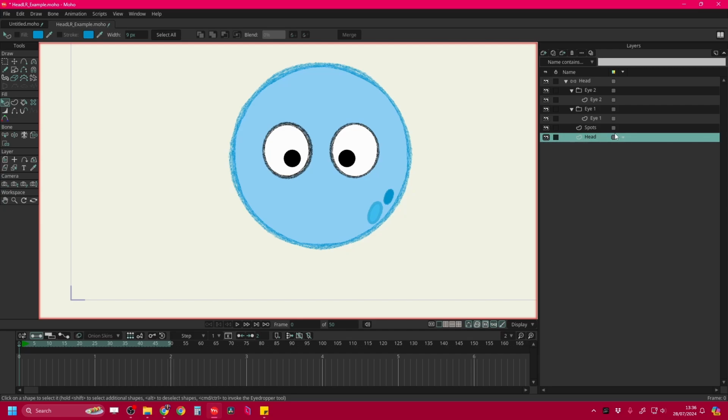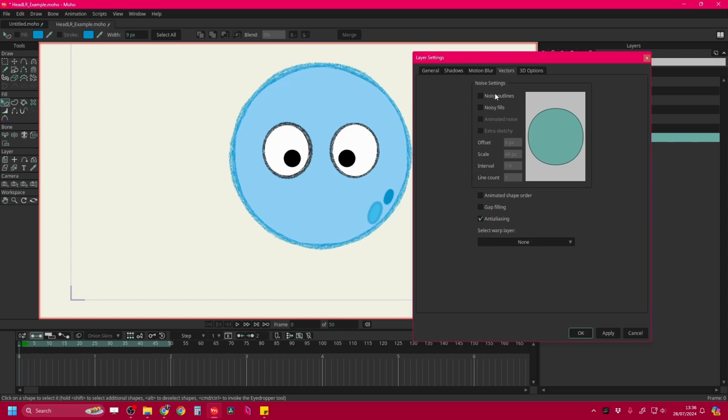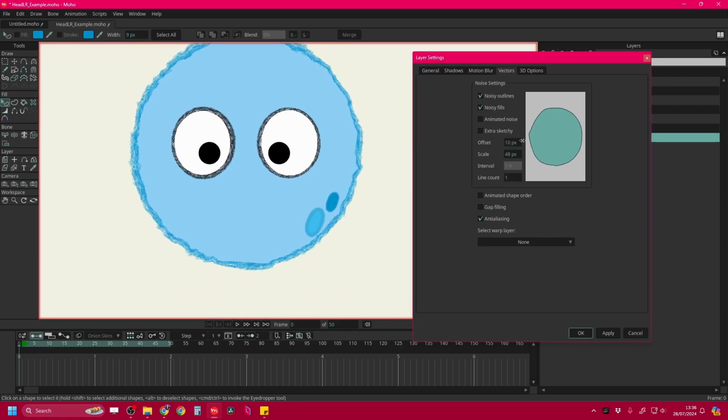So if you have a vector layer, if you double click that layer and go into the vectors tab, there are some noise settings that you can add that are overall. So like any vector shape on that layer, this can be applied to. So you can click noisy outlines and noisy fills, and I don't know if you can see, but it's just made this a little bit rough. I love it. We can fiddle with the offset, we can fiddle with the scale of this.